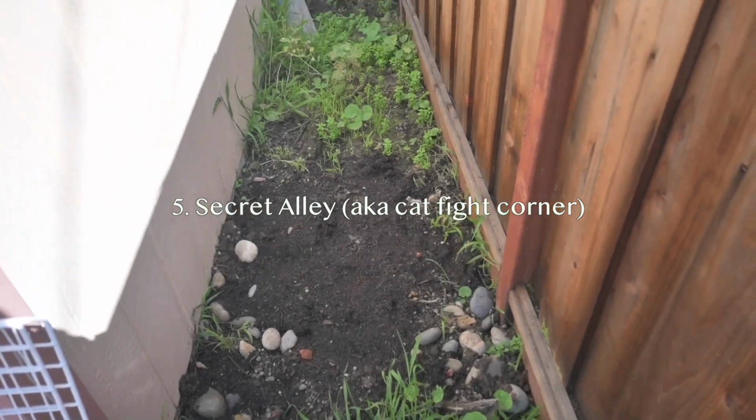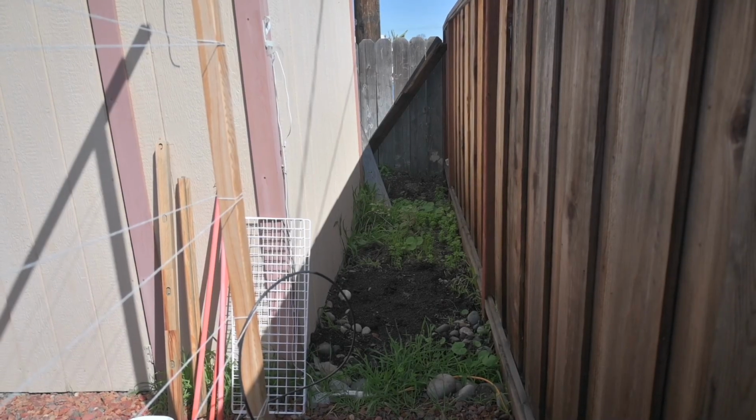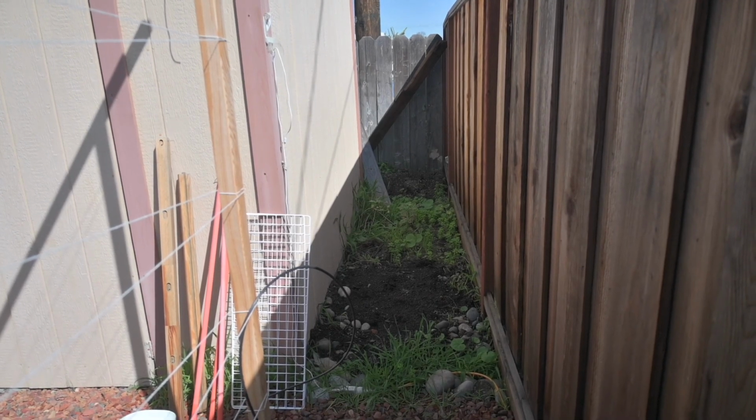Next up, we have Secret Alley, also known as Catfight Corner. The neighborhood cats really like to go in that back corner and, you know, throw hands. I don't know why. I wanted some taller flowers here, some taller foliage to cover that ugly back area. So I'll probably have some sunflowers here. I'm thinking about planting a little bit of morning glory so that it can kind of trail up this shed.